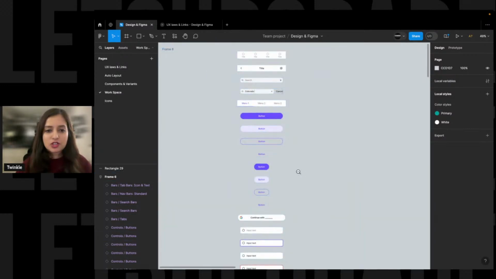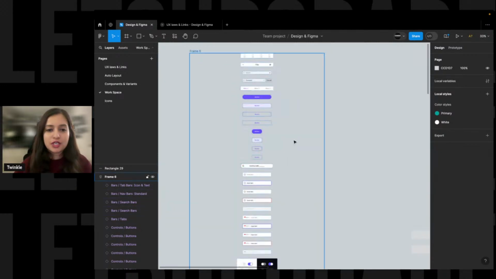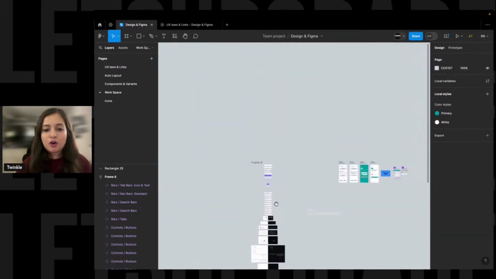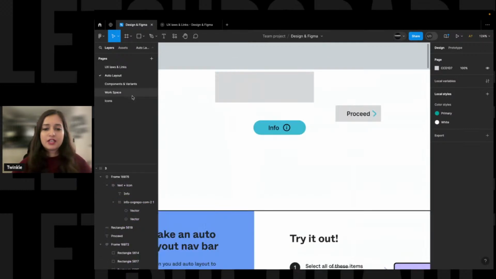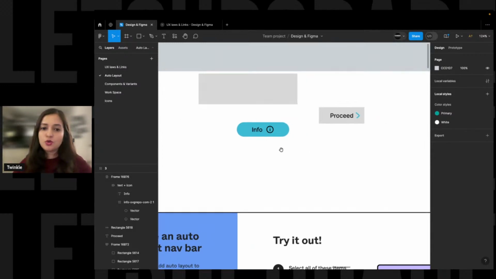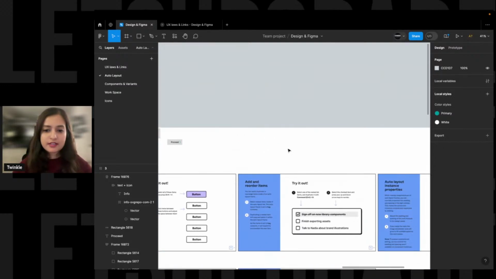They have such a vast library, and it's not going to take you more than 2 days to create every component that is used to build an application. Think of an application as extensive as Amazon or Uber. With the help of auto layout and components, you will be able to create all of this very quickly. Okay, let's move on.